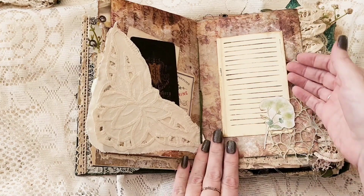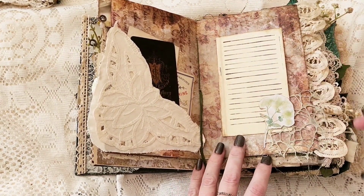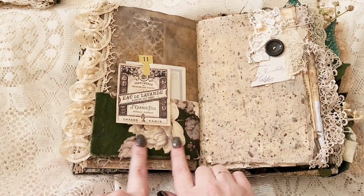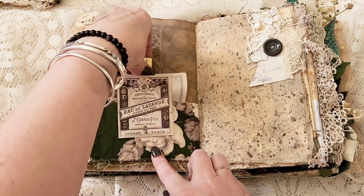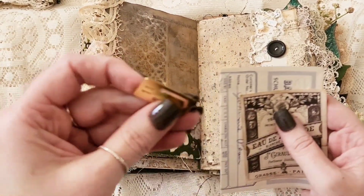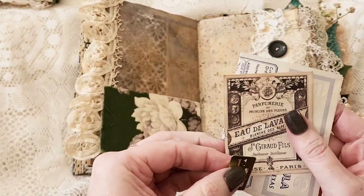With a little space there, and you can use that as a pocket over there as well. Some vintage upholstery fabric, which I think is quite pretty. It's got some pretty roses on it, so you've got a pocket there. A little paper clip tab that's got the 11 on it.